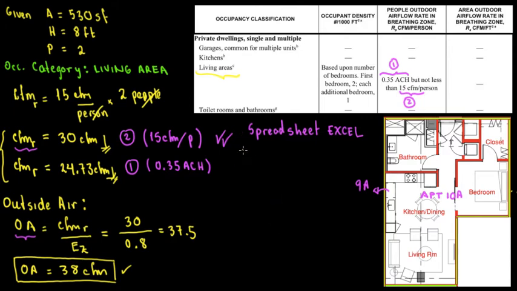What would happen if the area would be 712? If the area is 712 and the height is 8 feet, and then the number of people is the same, 2. Let me make a quick calculation on that. You're going to have the CFM required based on air changes per hour. Air changes per hour is 0.35 times the volume. The volume is area times height. The height is 8 and that is divided by 60, everything divided by 60. We're talking about the first strategy, number one, which is 0.35 air changes per hour.